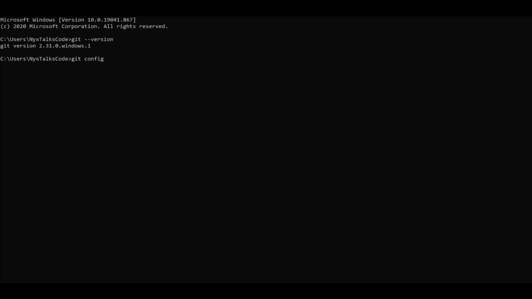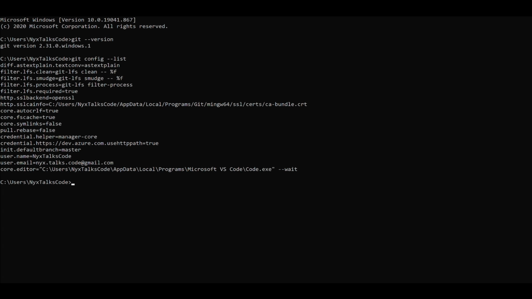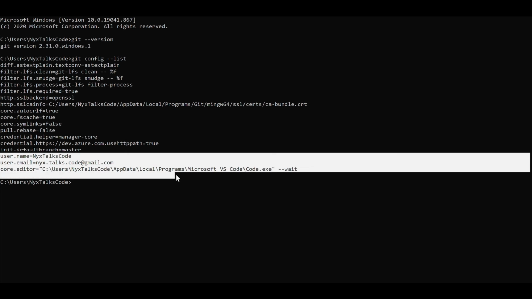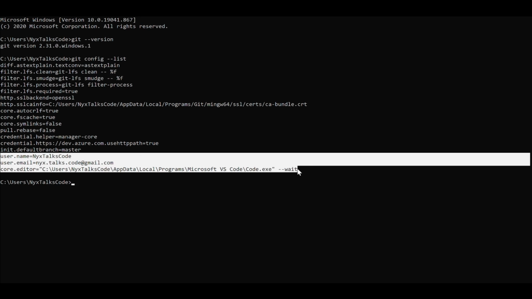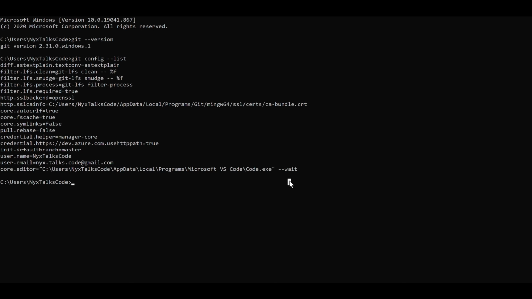The absolute last tip slash trick I wanted to impart you with, I promise it's the last one, is the git config --list command, which as you can see should show you a list of all your configurations. Now, if this is in fact correctly showing all your values that you just specified, then congratulations, you have officially downloaded, installed, and configured Git, and you are now ready to start tracking files with it.